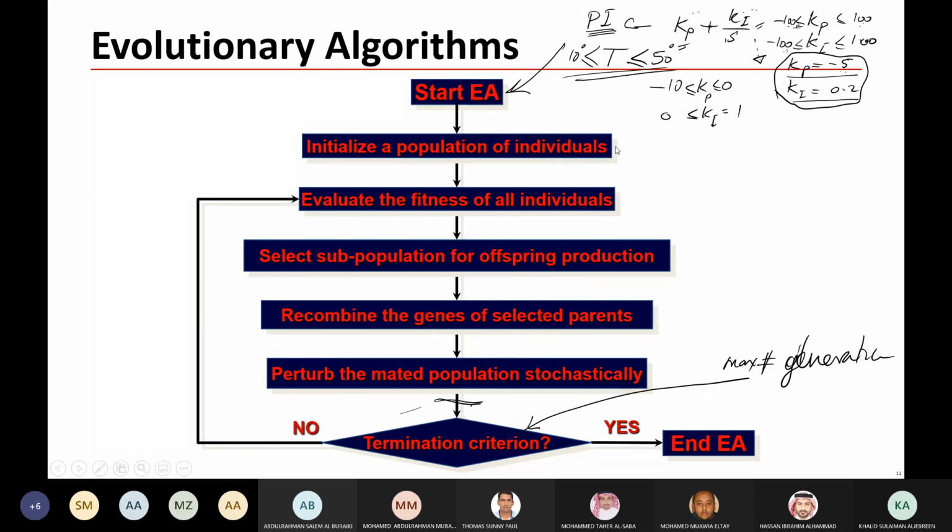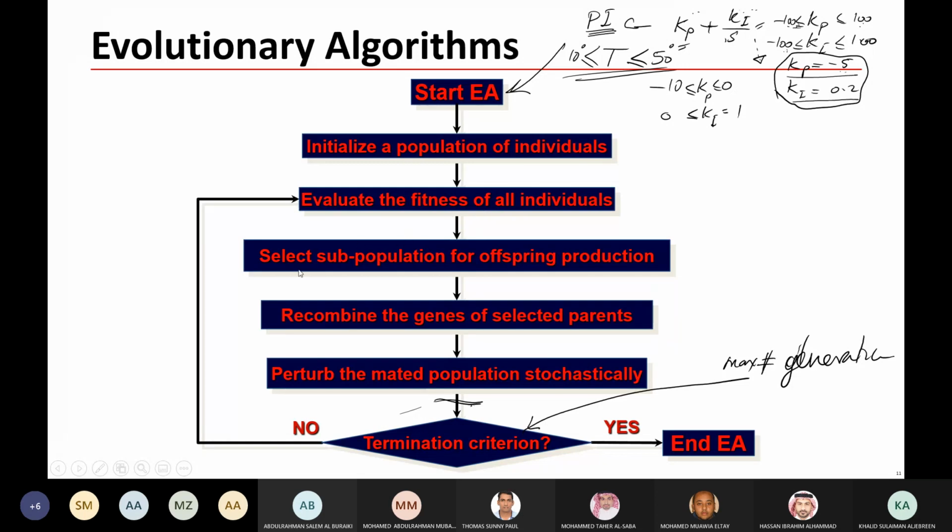As we mentioned, we initialize the population randomly within the search space between the range of each parameter. We select randomly the value of the parameter, and then we go to the fitness or objective function and evaluate, and then we have 10 solutions or 100 solutions or 50 solutions, depending on the population size that you set earlier.